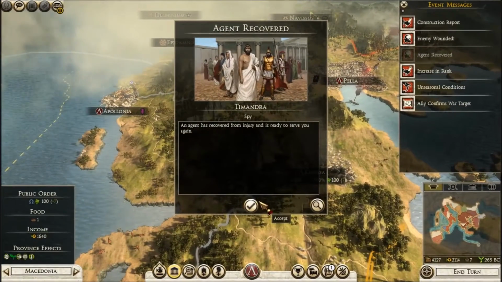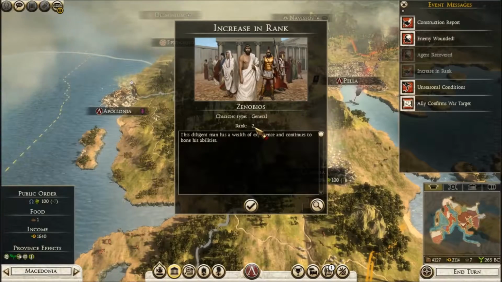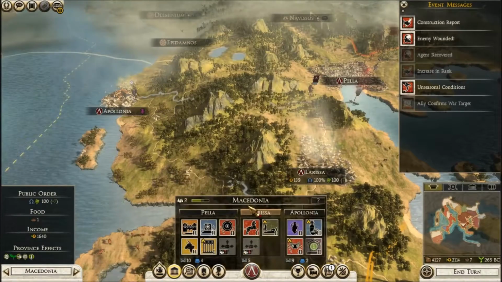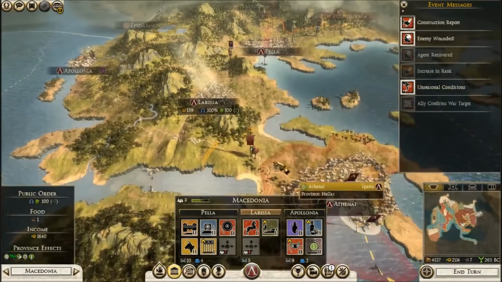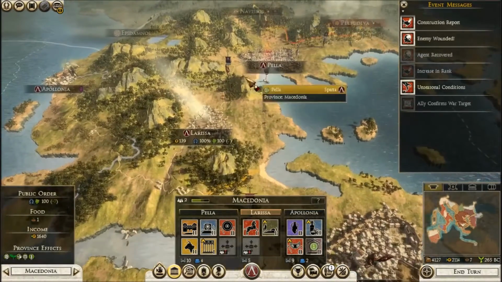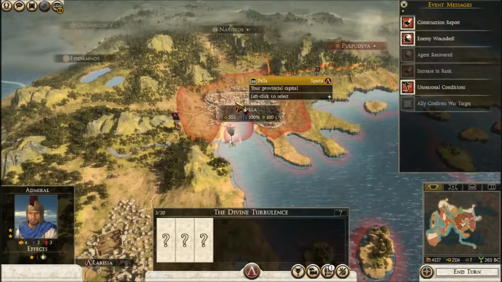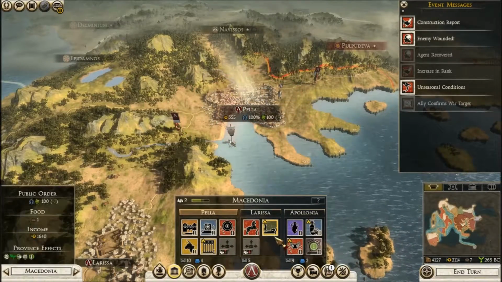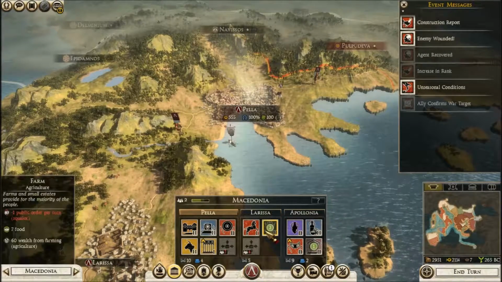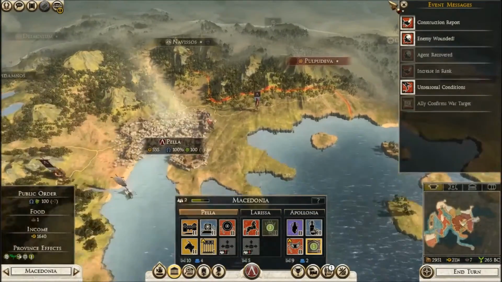Well, it looks like Timandra finally recovered, so that's good. Zenobius ranked up, that worries me a bit. Ally confirms war target. Okay. So between turns, Knossos knocked out the remainder of that little army that was here. Looks like their navy decided to sail toward Pella. The garrison alone should be able to handle that. Let's upgrade this to a farm. I think that's what we were working on before it got taken. And that's one turn away from being complete.